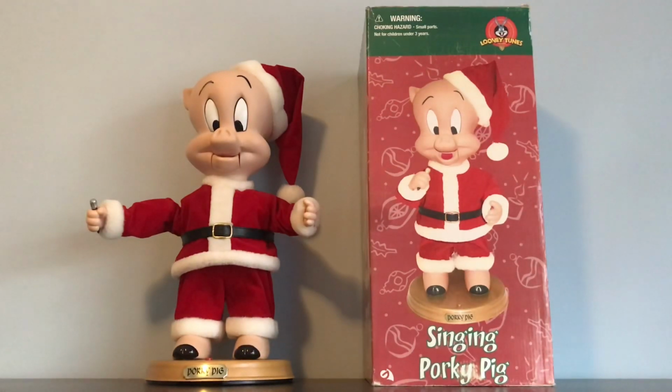So this item, as most of you should know, is not part of the pop culture series, although at one point it was believed to be because of the way that it looks. It's often mistaken for being pop culture because Dean Martin has this arm swinging mechanism that Porky uses himself, and Porky even has Bing Crosby's Santa suit and hat that the figure wears.